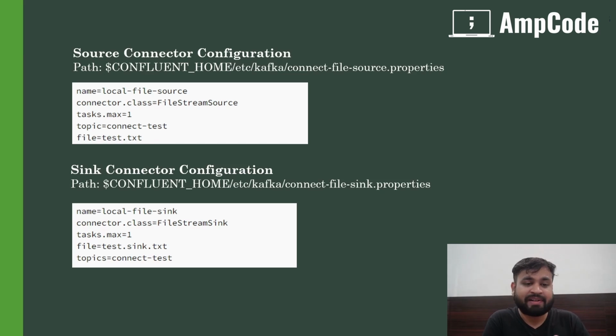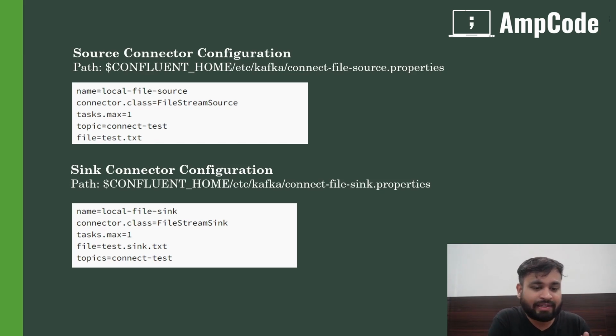Once the data is present in connect-test, it's time to configure the sink connector. Sink is basically our last target, where the data will flow from the topic connect-test into our destination. The path for it is also present in etc/kafka, but the file name would be different: connect-file-sink.properties. These two property files you just have to configure, and they are simple changes.